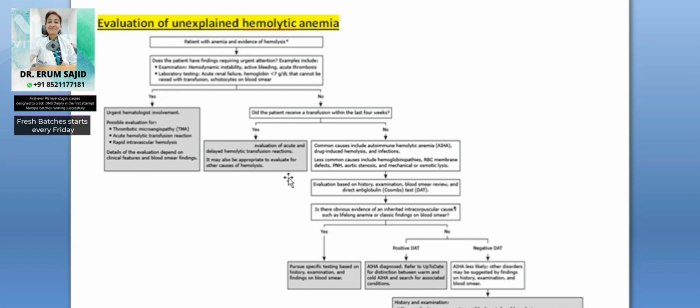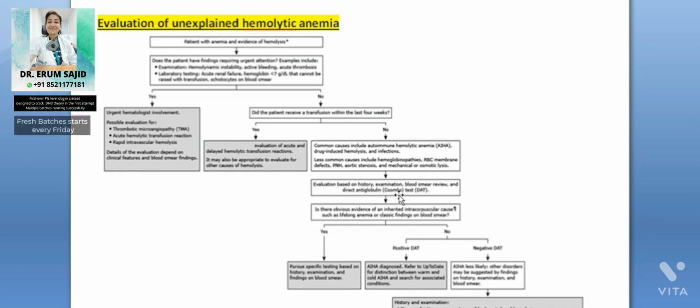So we're going according to the causes. Then our common causes are autoimmune. If the patient has not had a transfusion reaction, and it's not a treatable cause which you can link with recent events, then usually it is an autoimmune hemolytic anemia. Autoimmune hemolytic anemias are usually because of drugs or because of some infections. Lesser causes could be hemoglobinopathies, membrane defects, PNH, most of which you know already. So basically the evaluation based on what?